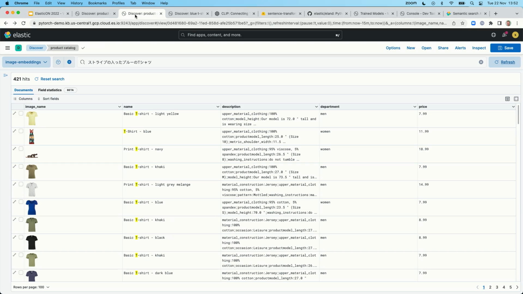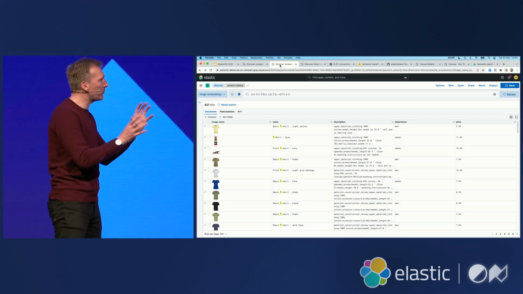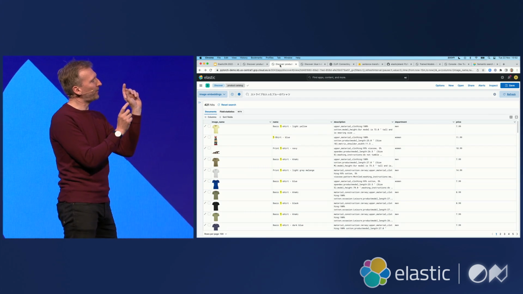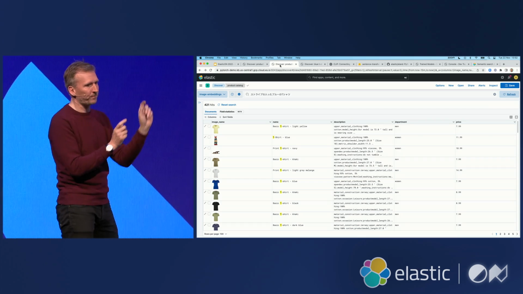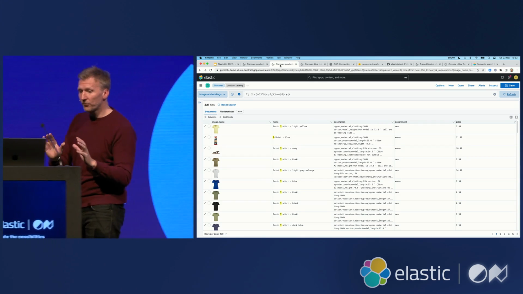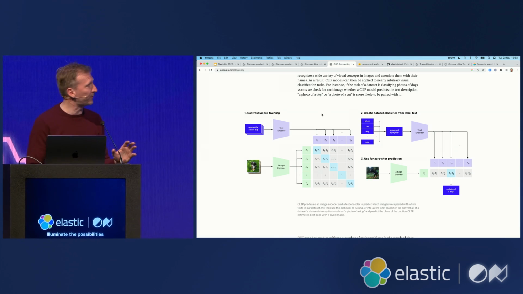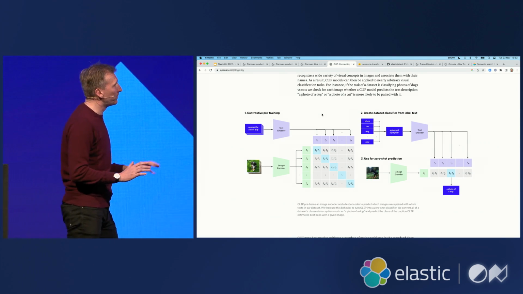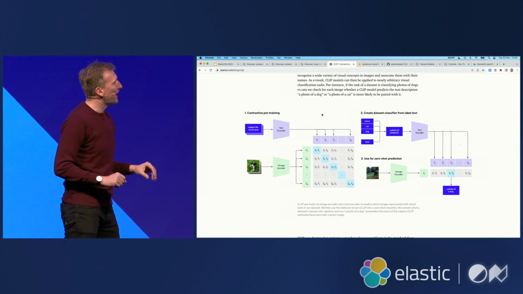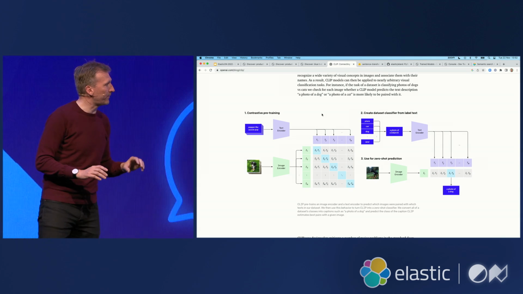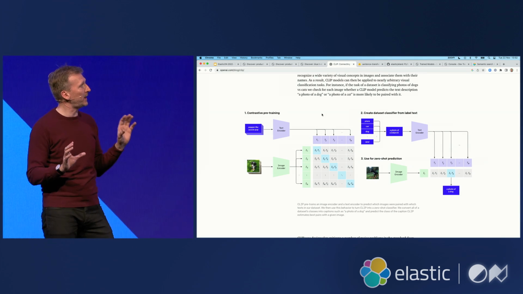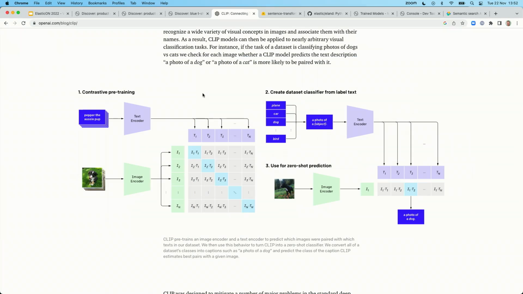So how can we improve this experience, and how can we relate a textual search to an image? The cool thing is there are some really good models out there to do that. One of them that I'm going to use in this demo is a model from OpenAI called CLIP. What they've done is take 400 million labeled images and create a model that can match text to images.